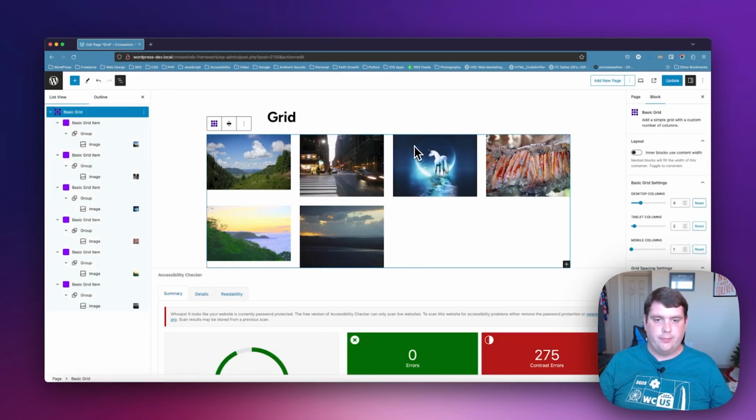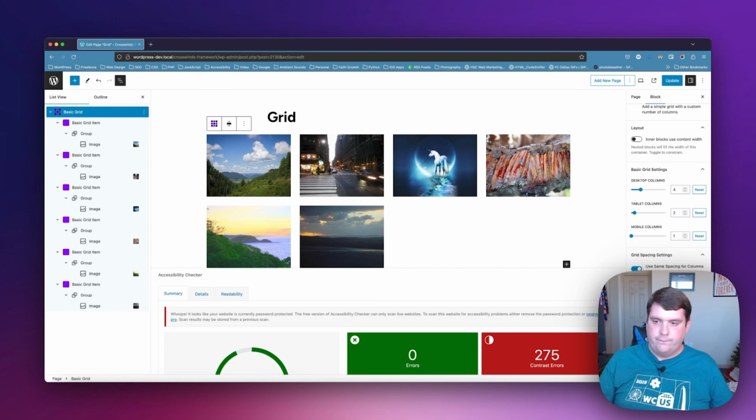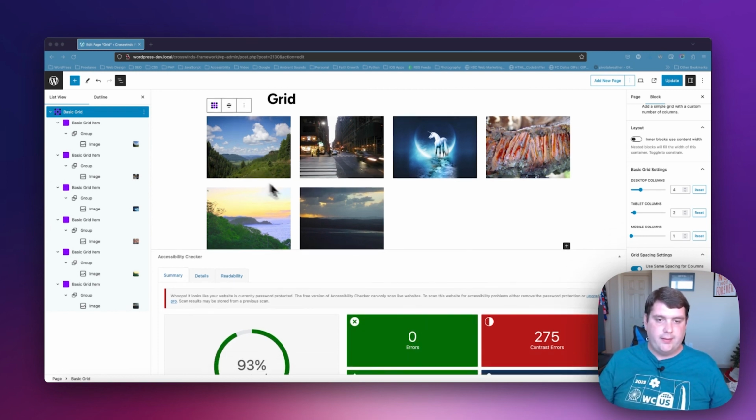All right, so now we have our images in place, but you also might be noticing that some of these images don't align, and that doesn't look great. Well, if you're using the Crosswinds framework theme along with Crosswinds Blocks, which I am in this demo, what we can do is select the basic grid block, and then we're going to come down here, and we're going to add in an additional CSS class, photo-grid, and if you saw, these 2 images expanded vertically so that they align with the rest of the images. It's just a small thing if you really want to make sure that your grids are pixel perfect.